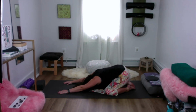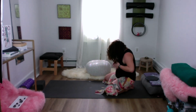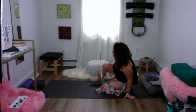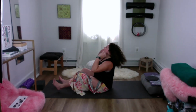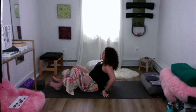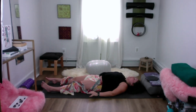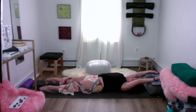On the next inhale, slowly roll the body up. We're going to get ready to come down onto our backs. So however you want to get there, either roll to the side or just bring the feet forward. We're going to slowly roll the body down, nice and controlled. Bring those arms overhead, extend through those fingertips and toes, give yourself a nice full body stretch.